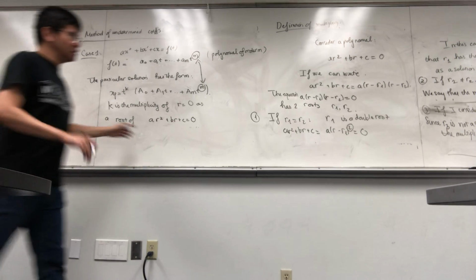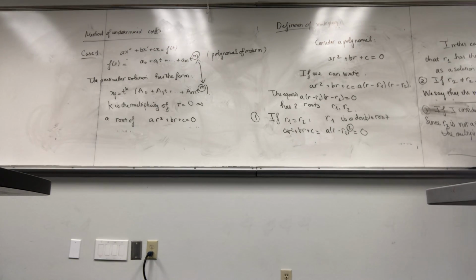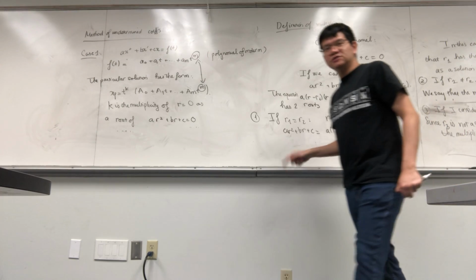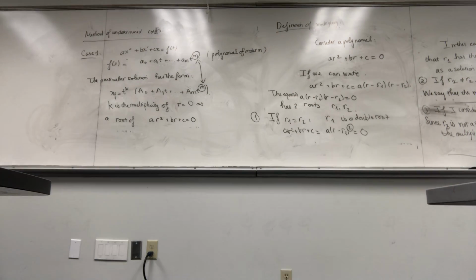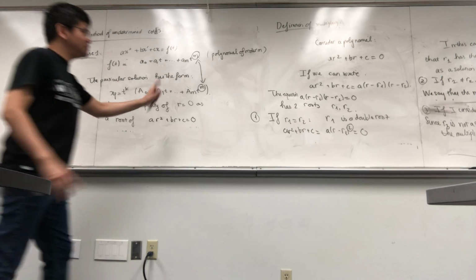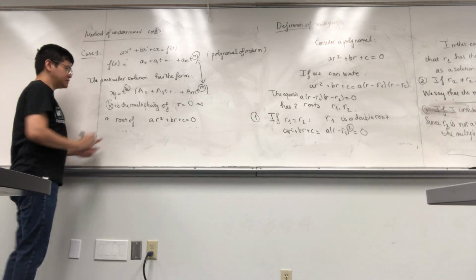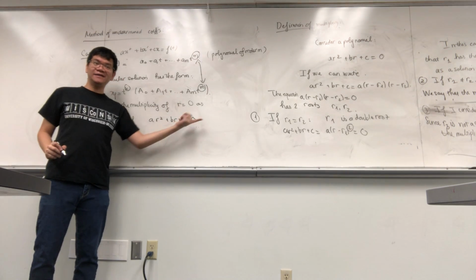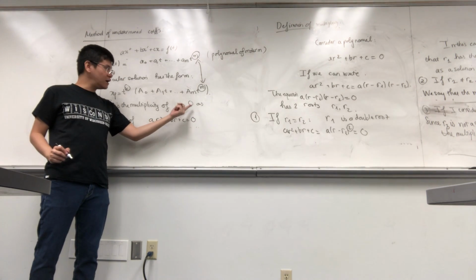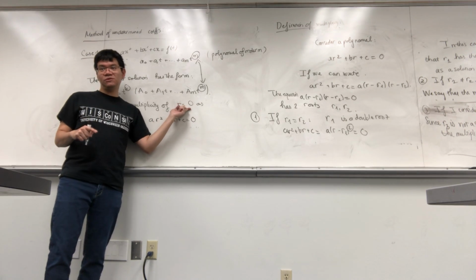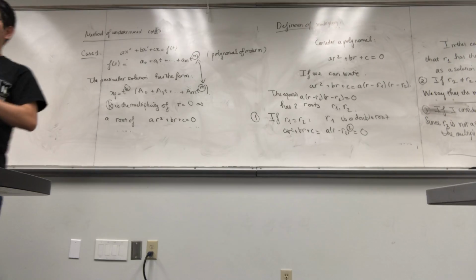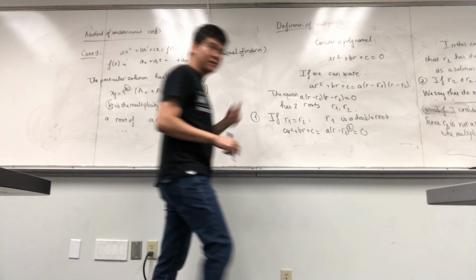So if the two solutions are different, the multiplicity is 1 because each of them appears once in this polynomial, right? And if they are both equal, the multiplicity is 2 because it appears twice in the equation. Questions? So basically, this is the definition of multiplicity. This number k is the multiplicity of 0 as a solution of this equation. So if 0 is not a solution of this equation, this k will be 0. Right? So let's consider one example.